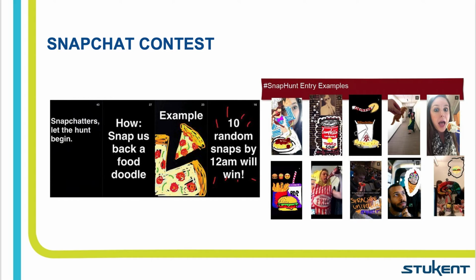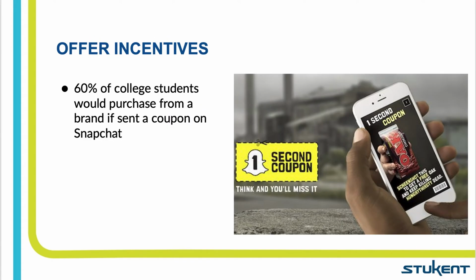Any day of the week works. Users are constantly accessing the platform. Snapchat contests. Hey, want some pizza? You can win some pizza. Campbell Soup, doing different things. If you're selling sushi, show me selling your sushi and like how it makes you feel, and we'll give you buy one get one free next time in.